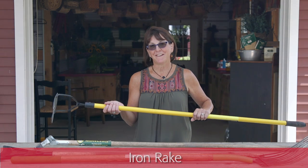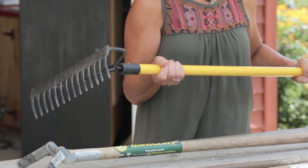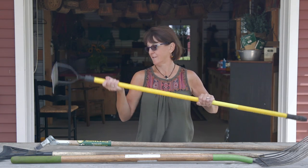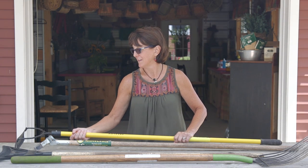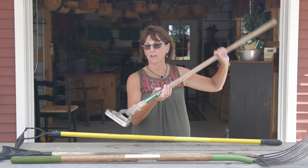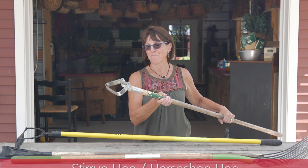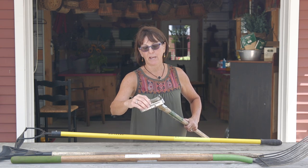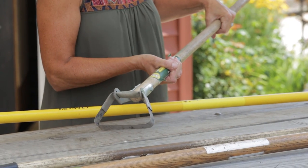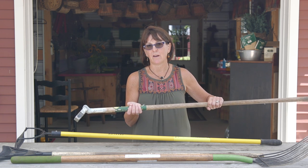This is an iron rake, used to move heavy soil so you can level your ground. It's a good, handy rake, and the movement gives you muscles. Next is the stirrup hoe — I always called it a horseshoe hoe. It has a blade on both sides and you can use it by dragging it back and forth when weeding. It's a valuable little tool and costs about $19 at the hardware store or ag store.